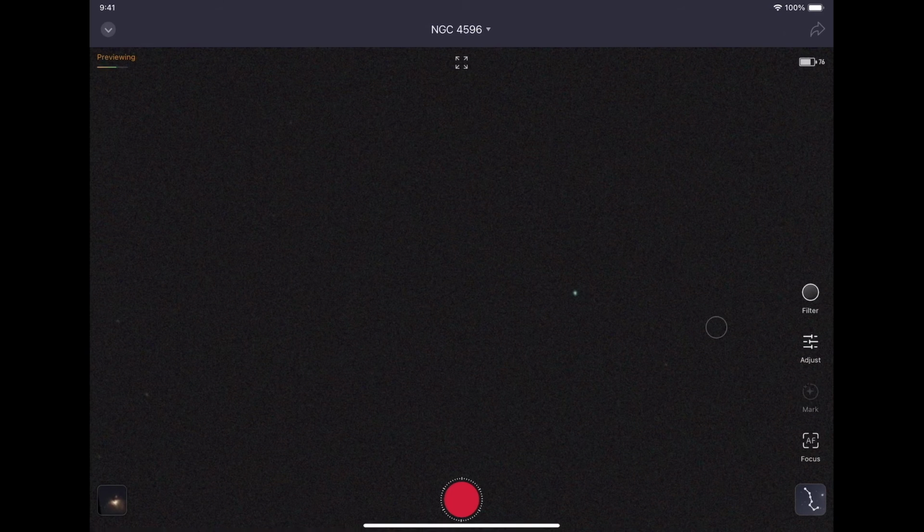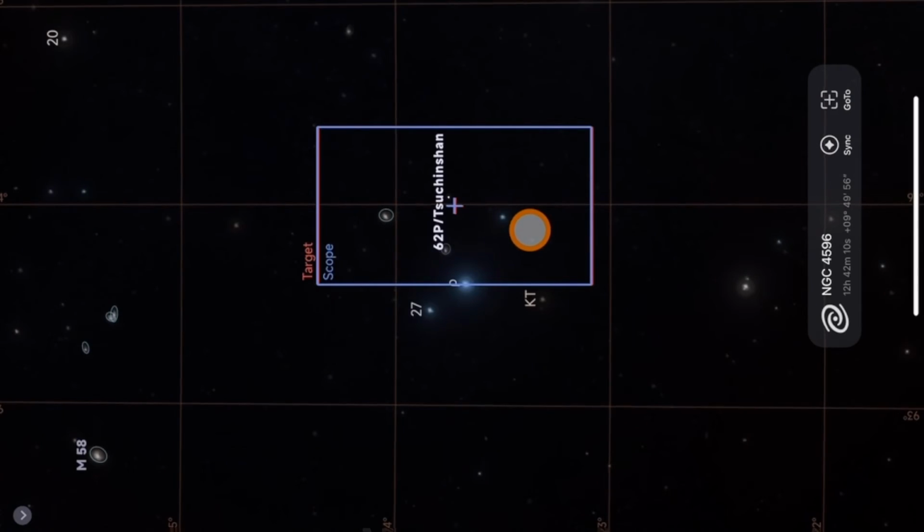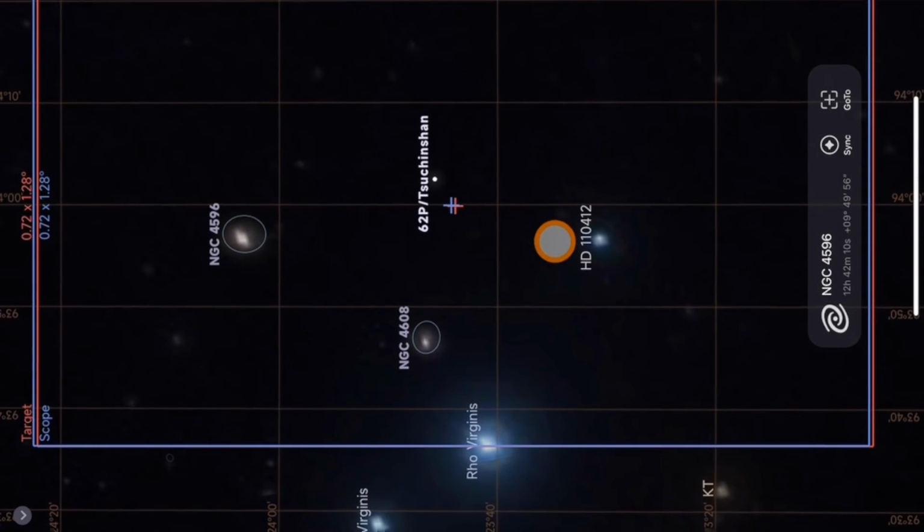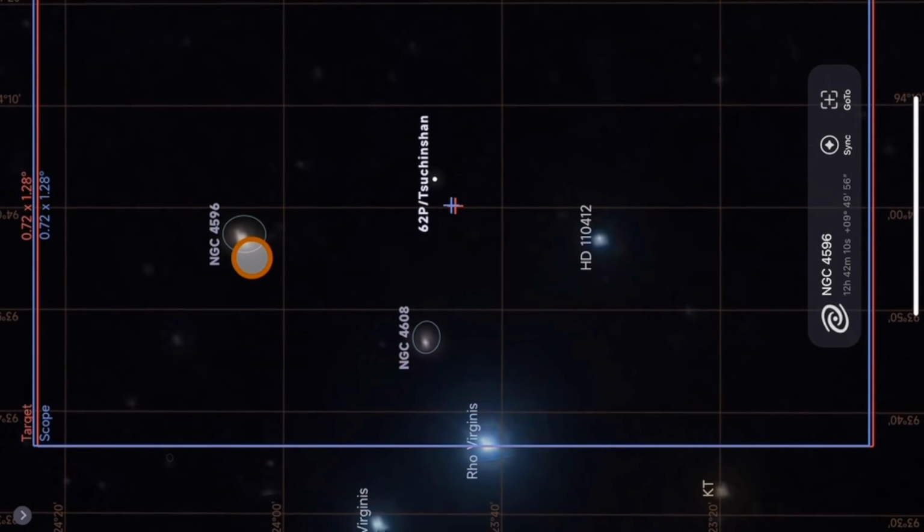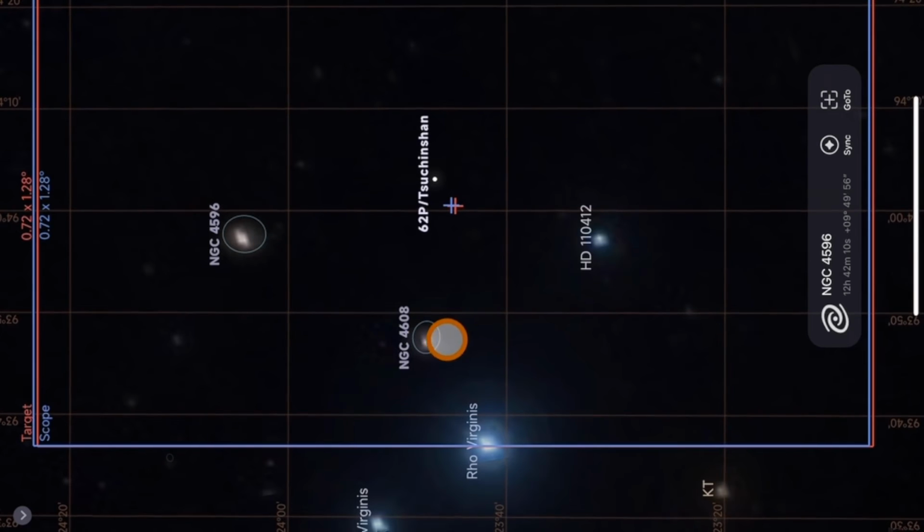And of course, we're not going to put the light pollution filter on, right? Because it's a comet, and the Seestar did not suggest it as well. So this is not the comet, and we know this because what we were seeing there was this star. Okay, so we've got two galaxies in this frame.